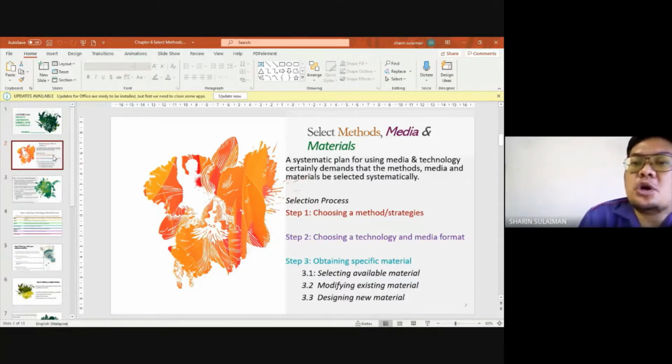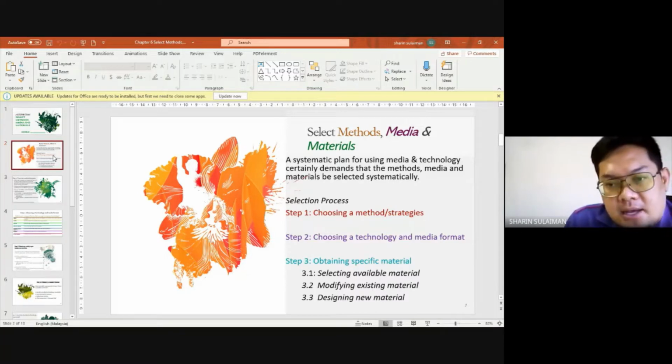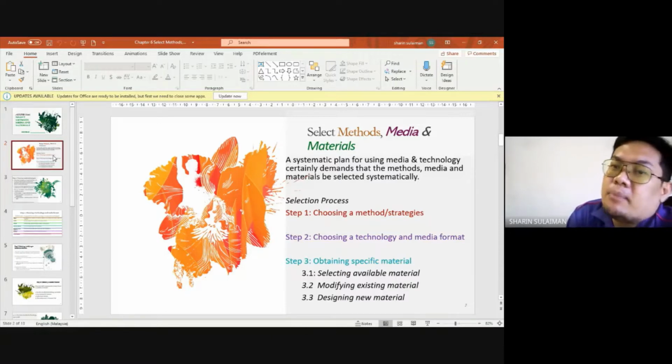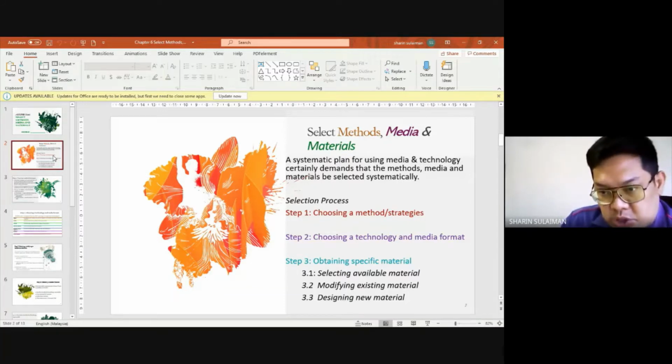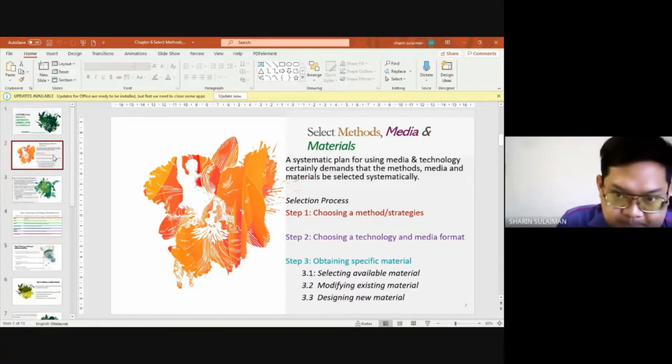So in this selection of 3M, there are three important steps. We have to go through these three important steps.